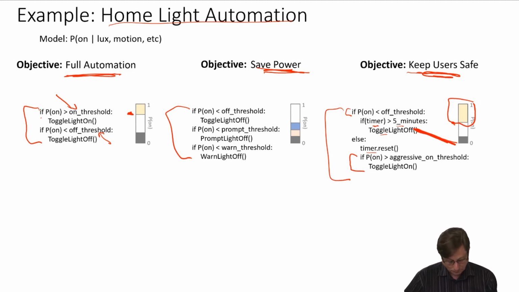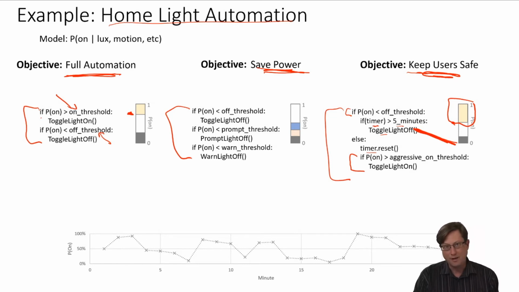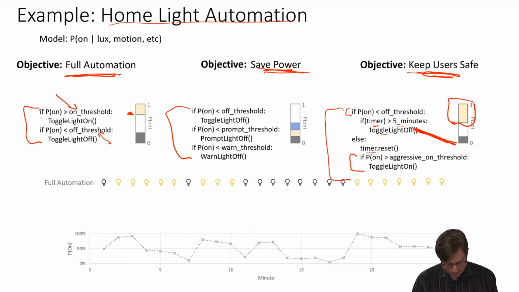But there you go. Like I said, the output of a model will tend to jitter around. And so you might look at a time series, if you run these models every minute, and see some probabilities like this. In the full automation case, you can click through this and say, would the light be on or off? So it's above the threshold to this point, then it dips below the threshold, turns off for a minute, gets above the threshold, turns on for 3 minutes, dips below the threshold, etc. So this may not be the program you'd exactly like to use. You probably want to avoid these little 1 minute flickers off by putting some sort of buffer into the UI.